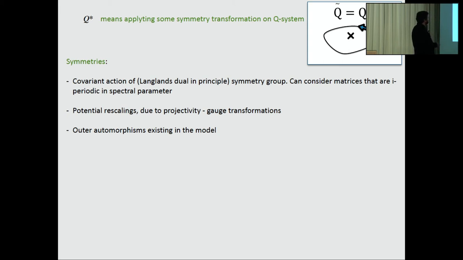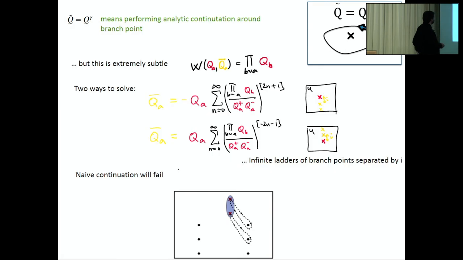So making your choice, well, this gives you a model. Actually, only choosing the outer automorphism changes the model. Other symmetries are constrained by the monodromy bootstrap already. And second is, what is analytic continuation? In Andrea's talk, analytic continuation will be denoted by gamma. So now I just tell you quickly, so if you think that it's simple, no, it's not.